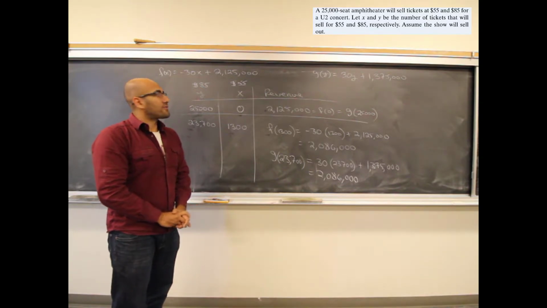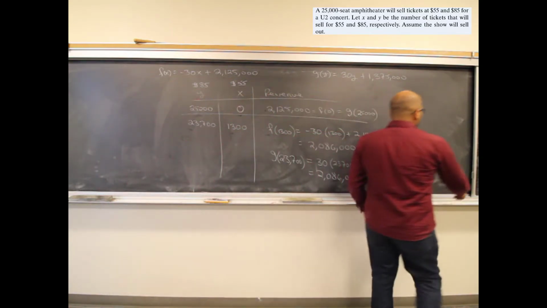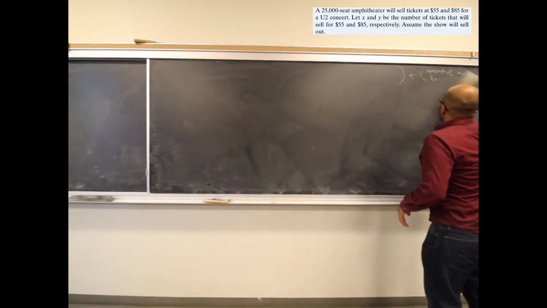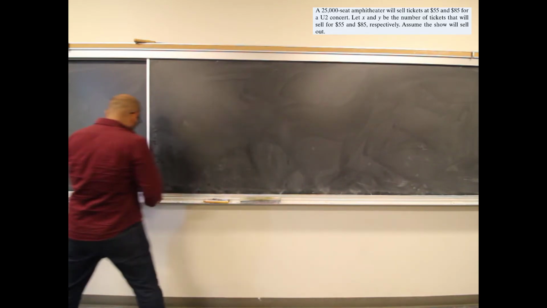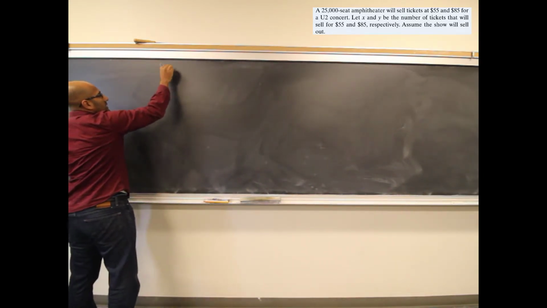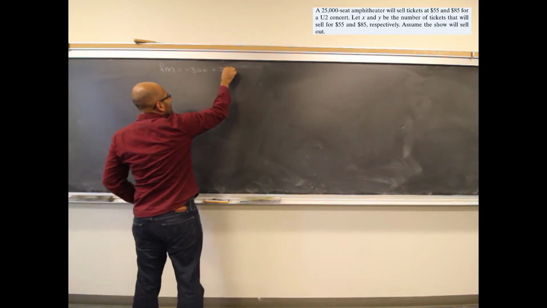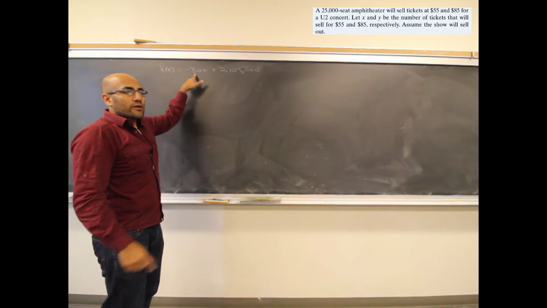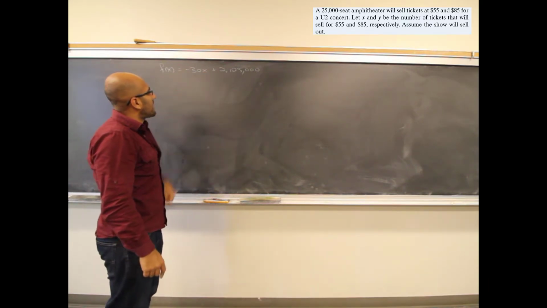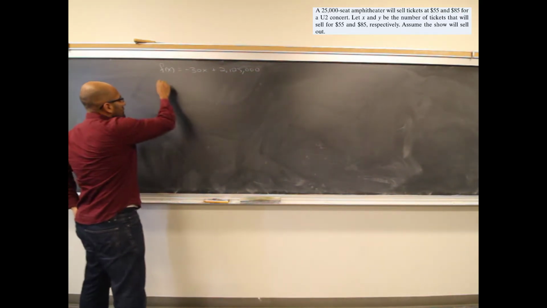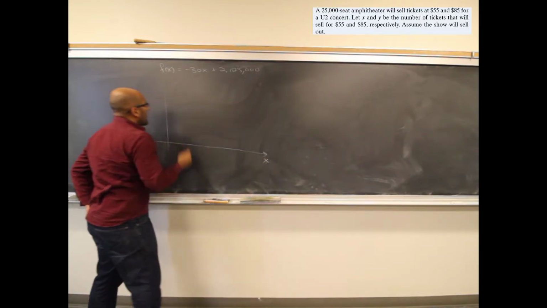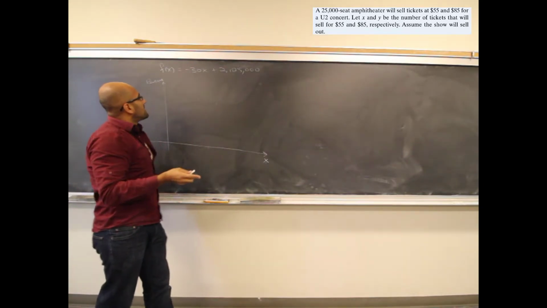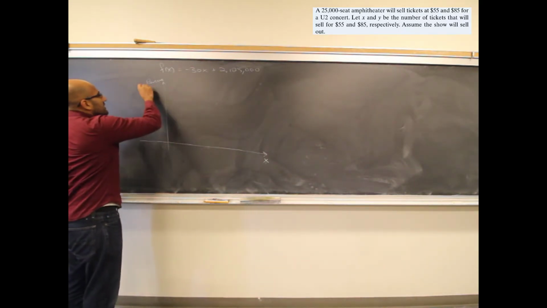What about the graph, like if we graph them? Let's do a rough sketch of these. If we took f of x equal to negative 30x plus 2,125,000, it's a linear equation, so I know that the graph is going to look like a line. The slope is negative 30, so for each additional value of x that we get, we reduce the total result by $30. So this is going to look something like this. So I'm going to input x, and the answer is the revenue. I know we're used to saying y, but in this case I don't want to say y because the other function is a function of y. So I just want to say the total revenue, f of x.